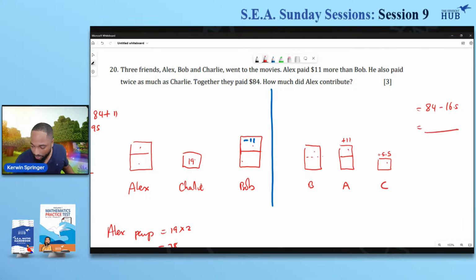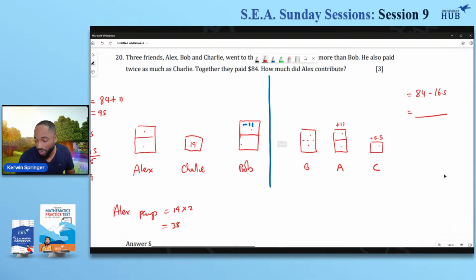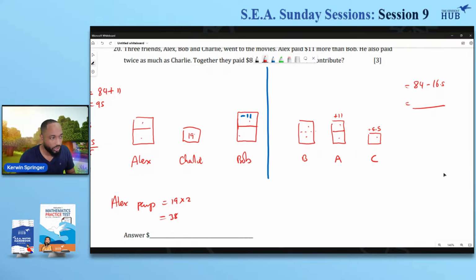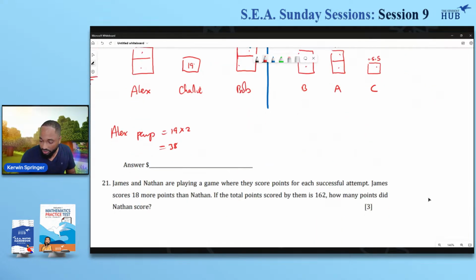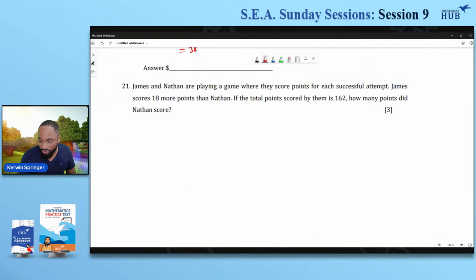I'll divide that number by 5. I will get how much for one part, and when I multiply by 2 and add 11, I will still get 38. It will work out. I'm just feeling too tired to work it out. Those of you who are adventurous can check it out. So, two ways to solve this question. Come on, y'all, stay with me. Let's fight through the rest of these questions.